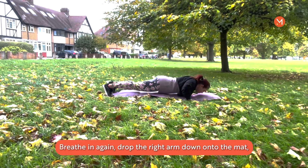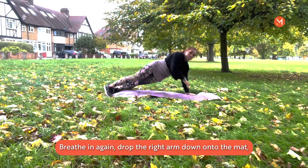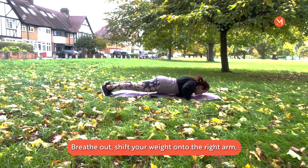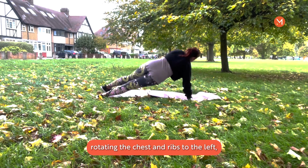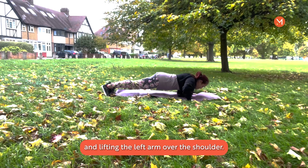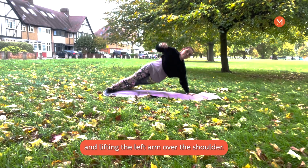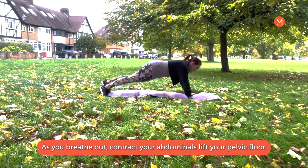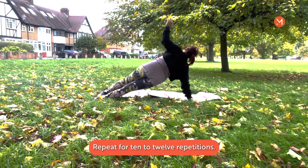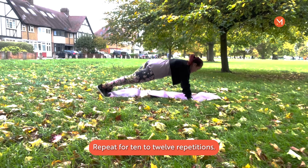Breathe in again, drop the right arm down onto the mat. Breathe out, shift your weight onto the right arm, rotating the chest and ribs to the left and lifting the left arm over the shoulder. As you breathe out, contract your abdominals, lift your pelvic floor. Repeat for 10 to 12 repetitions.